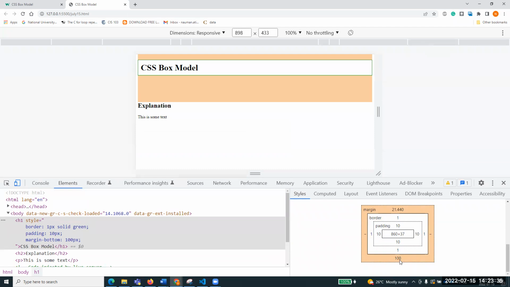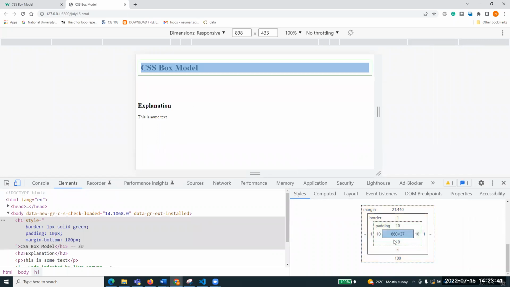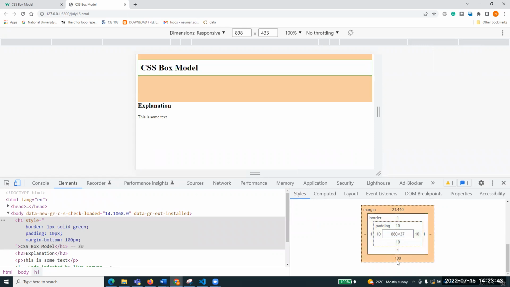Kirandeep, are you getting that? 100 pixel. I've applied that 100 pixels. So it means it has just teared apart, like it has said that between myself and my other element at the bottom, there should be 100 pixel of space. Is that making sense to everyone other than Kirandeep as well? This is basically the box model, and so it's a very, very important box model.